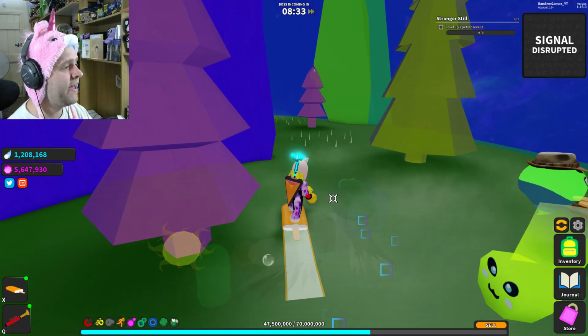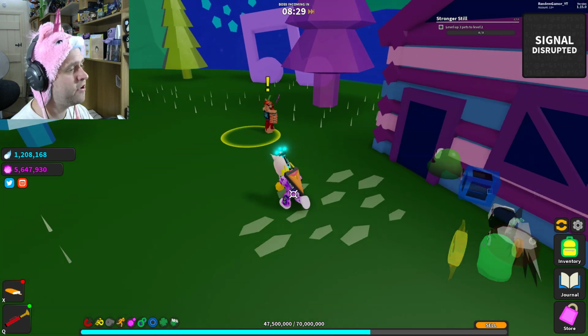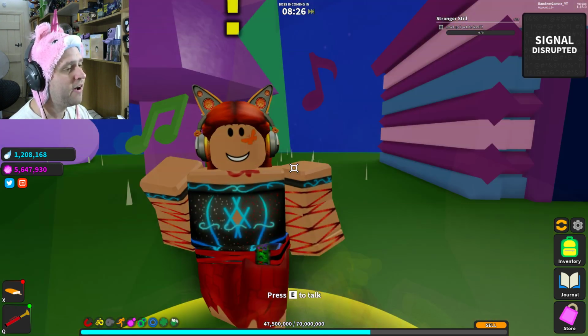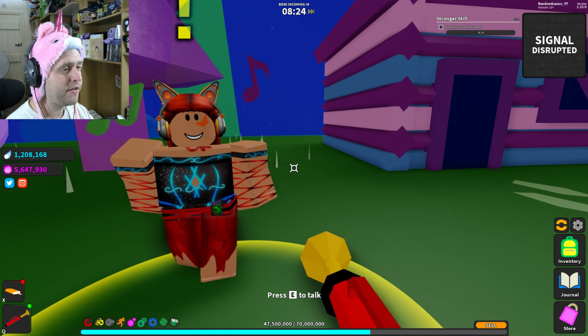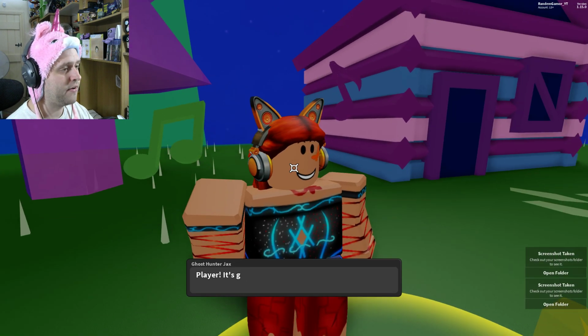Okay, so yeah. Don't want to drag this video out too long. Here is the new NPC questline. Oh my god, you look super cool, bro. You look super cool. Yes, you do, mate. You do. You look awesome. Let's go ahead and talk to you.